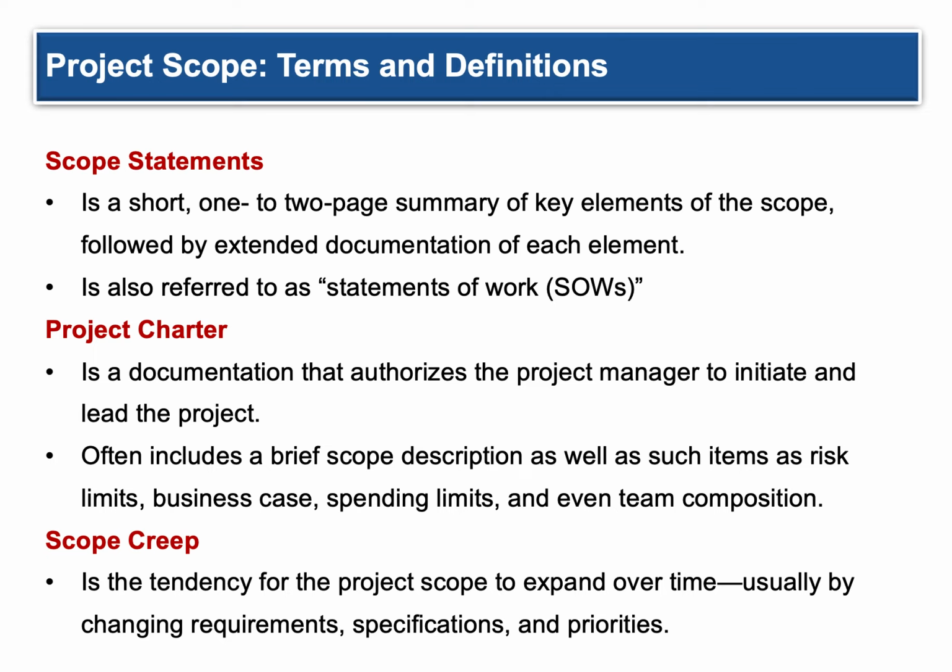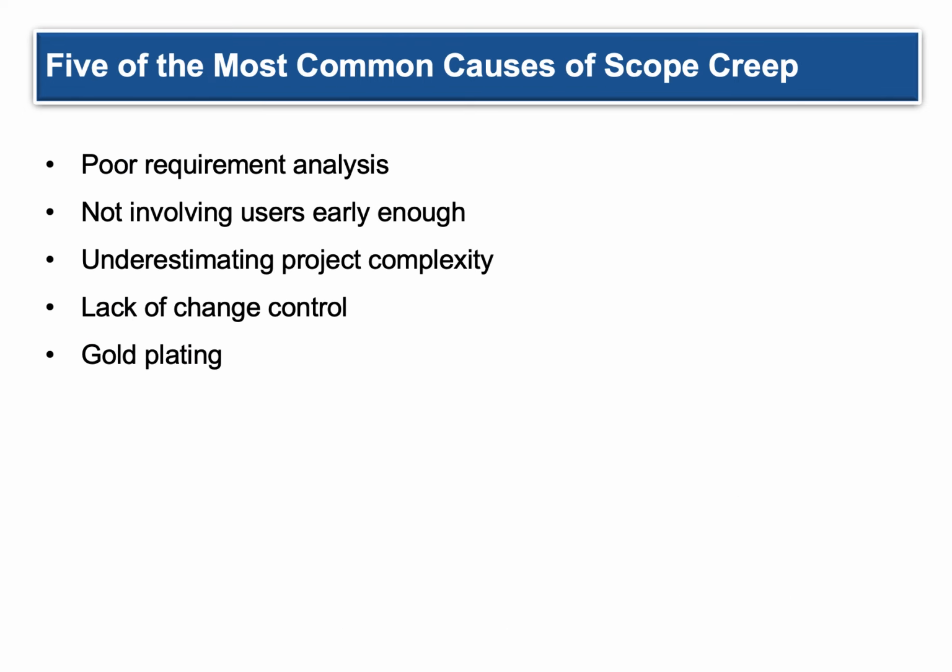There can be issues of scope creep. It's a tendency for project scope to expand over time to get bigger and bigger and bigger, usually by changing these requirements above specifications and priorities. So sometimes we have something in academia called syllabus creep, and with every semester we think, I should put this on my syllabus. And then before we know it, our syllabus is like 40 pages long, so you have to guard against that. You have to do the same thing when you're doing a project. So you have to be really careful that you stick within your scope and don't start expanding into areas that have nothing to do with your original goal.